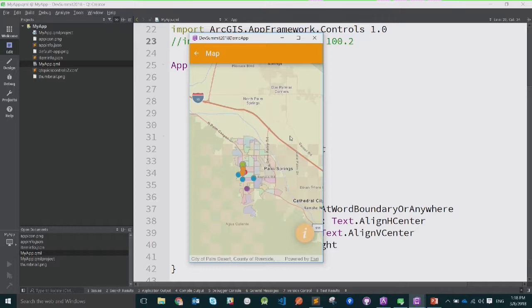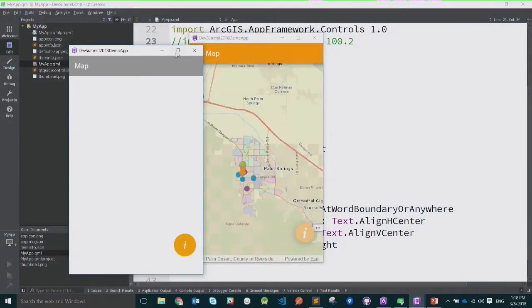So let's think about it, right? We need a header, we need a label, and we need a button. And then we're going to add a map on the rest of the page. So let's do that. There are images that we need: images for that icon, and images for that back button. So let's first add all the assets that we need for this app.